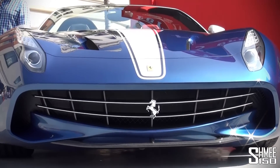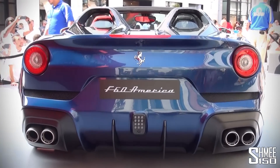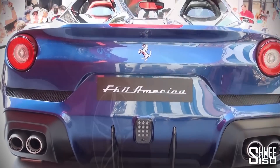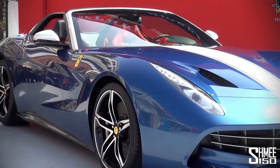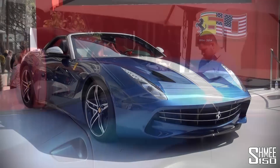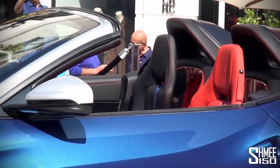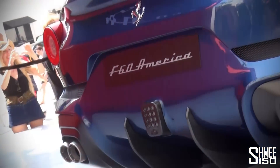The car does look very good, obviously a lot of design cues harking back to the 1960s 275 NART Spyder, hence the new NART badges that are worn on the side of the car. Interestingly it has two different coloured driver and passenger zones on the interior — the driver is on a red seat surrounded by red carbon fibre and the passenger side is black, so it feels like a focused car to drive.